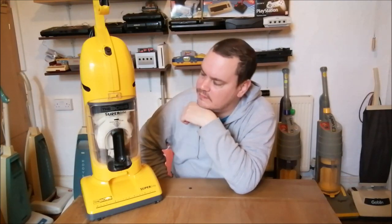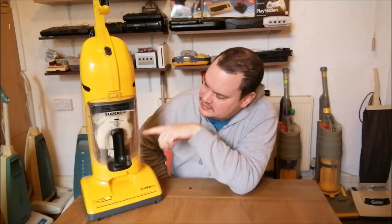Now, as I was saying to you, I've done a little mod to it, and you can see what the mod is. I've actually managed to fit a cloth bag inside the dust cup here. Now, this cloth bag is, I think, from a Vax 121, and it's been hanging around on my workbench for years.